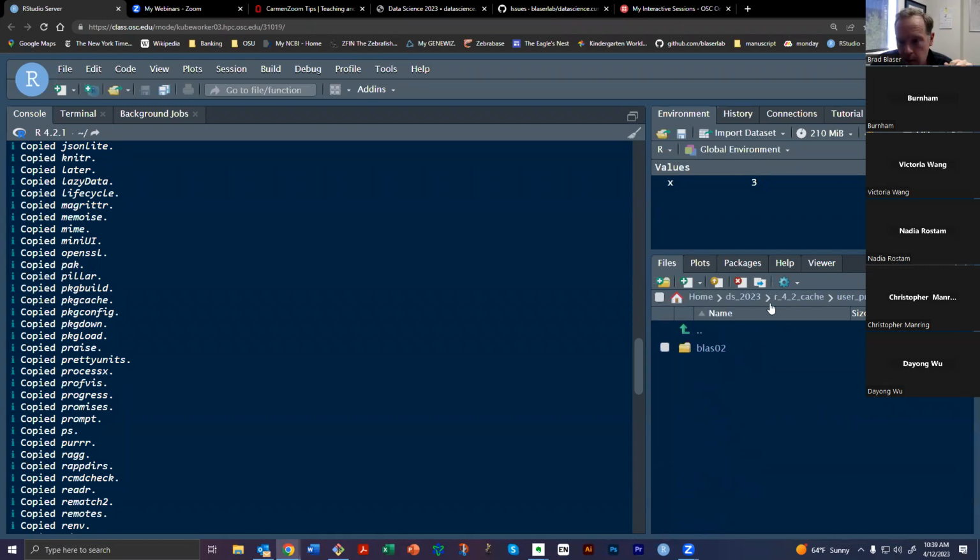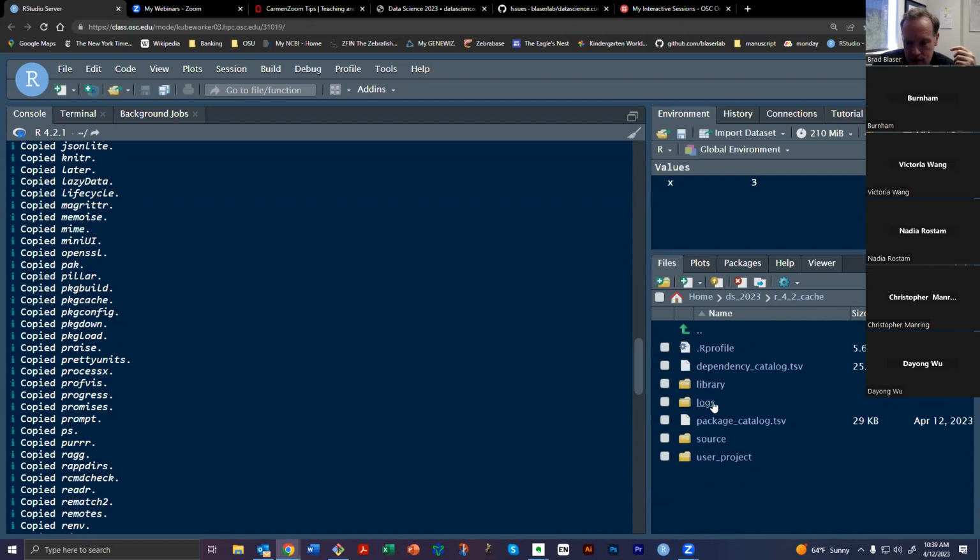So let's go back here and show you a few more things. Logs, these are essentially the history files for everything you've done. Every time you start a new session, you have a new log put in there, so you can always go through and find out what you've done in the past. Source, you can basically ignore.